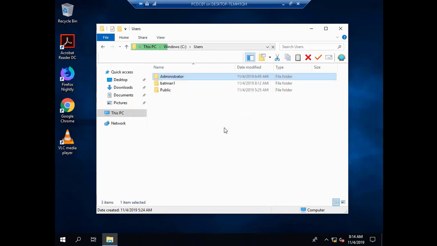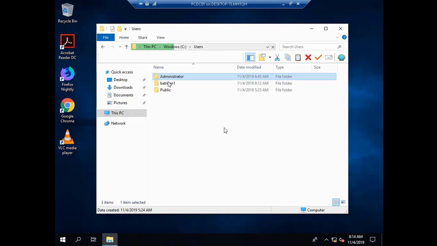So how defprof will work: defprof will take a copy of this folder, which contains all of the user profile settings and documents, and copy it to another folder. Here is a hidden folder that is called Default. This is the location that Windows 10 will go to and create any profile from. For example, if I am Ahmed, Windows 10 will go to the hidden folder called Default, take a copy from it, and make a folder with the name of Ahmed.